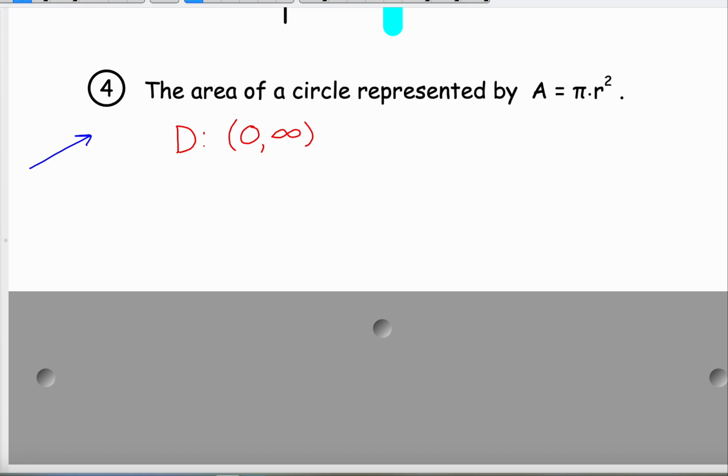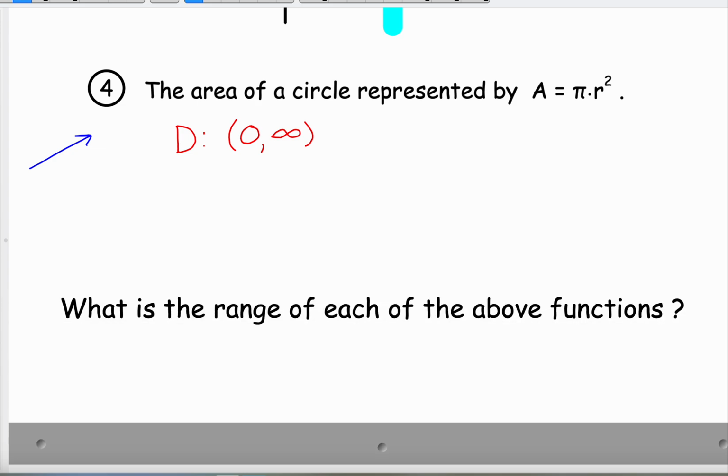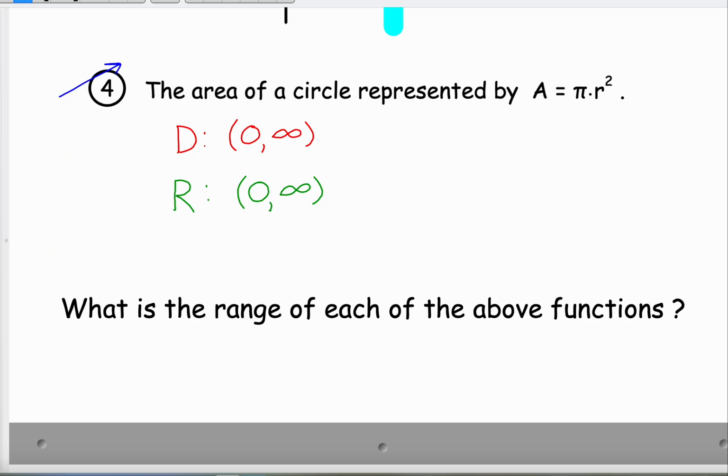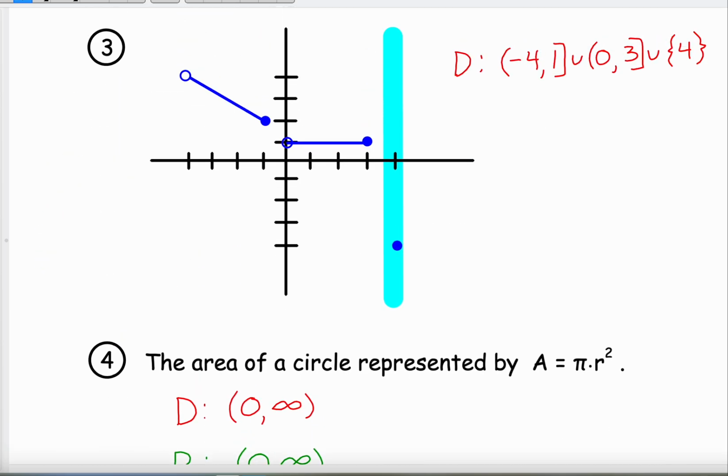Okay, so different representations, and that's how we can specify the domain for each of those. Now let's go back and let's find the range for each of those functions. Well, we'll work with number 4 since it's right here. A represents the area of a circle. So just like the radius, I'm going to put R here for range. The area can be anything greater than 0. So I'm going to say 0 to infinity, and we're not going to include the 0, because if the area is 0, it's not a circle. And that's our range.